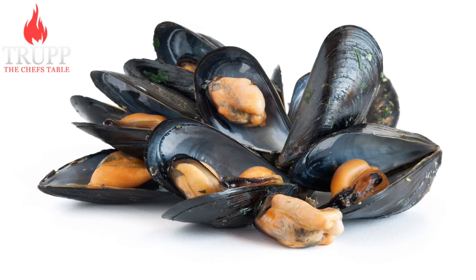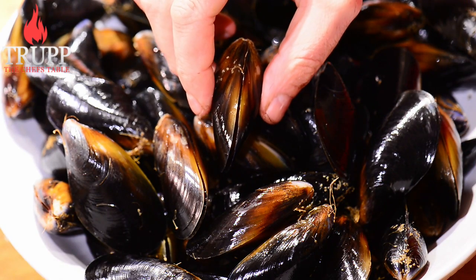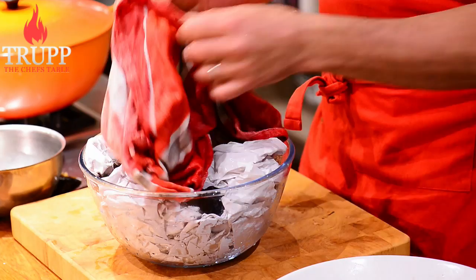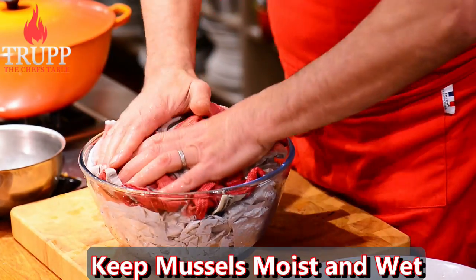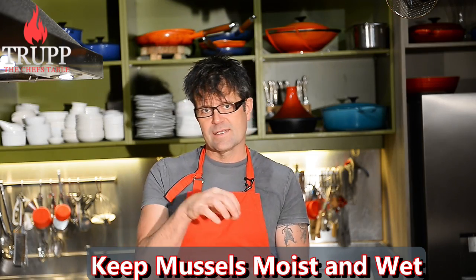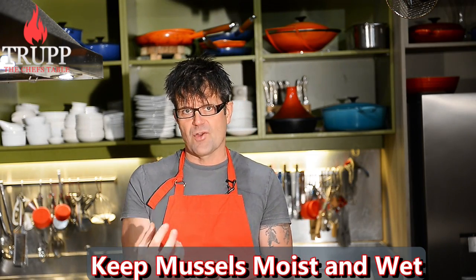We humans have feasted on them since the earliest days, and you should cook mussels alive because they spoil very quickly after they die. If you don't intend to cook them immediately, place them in a bowl, cover them with a wet newspaper or wet kitchen towel, and place it in your fridge. Then ideally put a weight on it, because that stops them from opening up and drying out, where they could die. Like that, they can last you in the fridge for up to a week or even longer, depending on how fresh they have been.